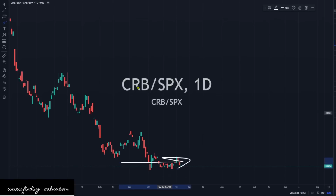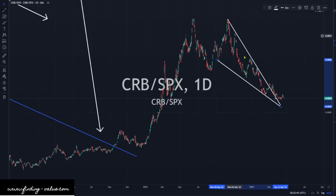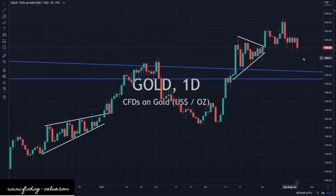We've just been chugging sideways, consolidating for the ratio. Do we have a pattern here where we've come on down basically into a declining wedge and have broken to the upside? Kind of looks like it to me, but again, I'm not playing the short-term stuff here. I'm a long-term investor, but it does look like that is a possibility where we could be going sideways in this ratio. Gold lower. It's consolidating above its breakout.